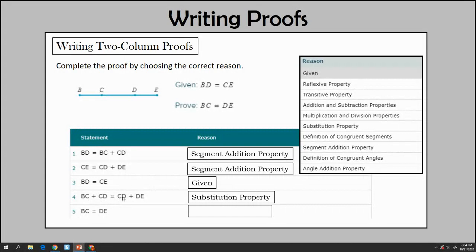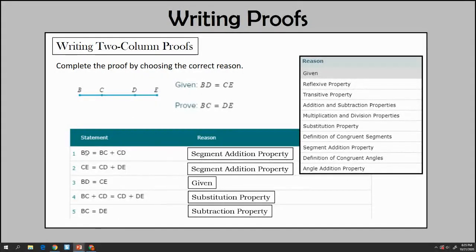And then you'll notice how we got a CD on each side. Remember, these represent numbers here. So we're using all of our basic equality properties. So I want to get BC equals DE. I want the BC and the DE to be remaining on the sides. So what I want to do is subtract CD from both sides, and that will leave me with BC equals DE. This is a very common proof. Okay, this process that they've used of substitution and segment addition and so forth, we will use this a lot, but that's how we do it.